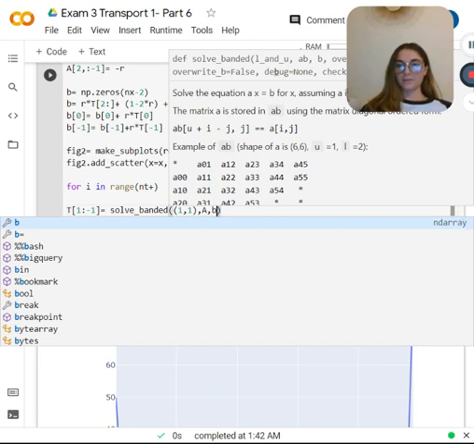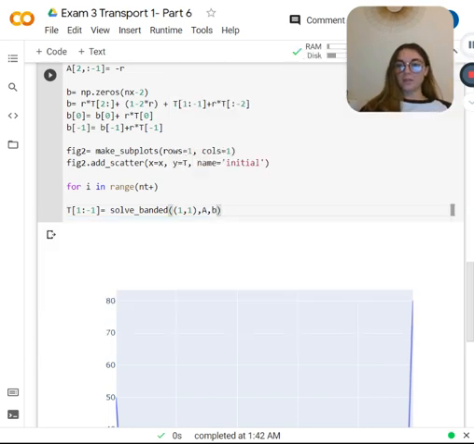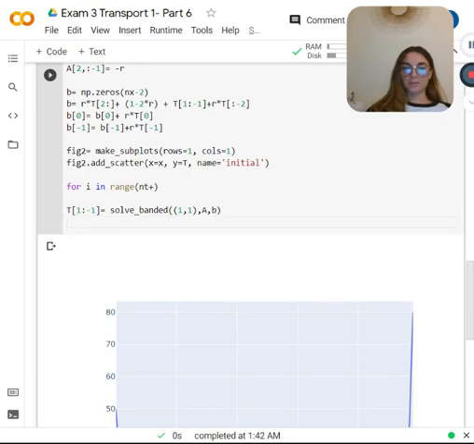This is our left-hand side, which is our matrix, and the right-hand side, which is our vector of linear equations. We have the right number of parentheses, so it looks good.